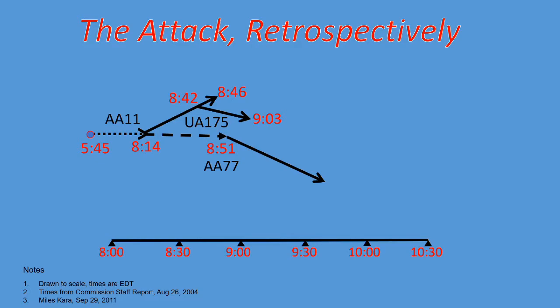Those aboard United 93 did not. The takeover of United 93 missed that window of opportunity by nearly a half hour. That failure was due entirely to the delay in takeoff at Newark by United 93. As shown, United 93 was commandeered at 9:28. 10 minutes later, American 77 slammed into the west side of the Pentagon.